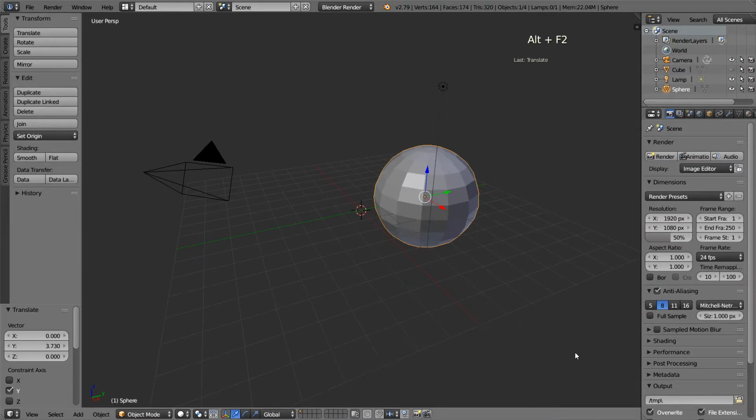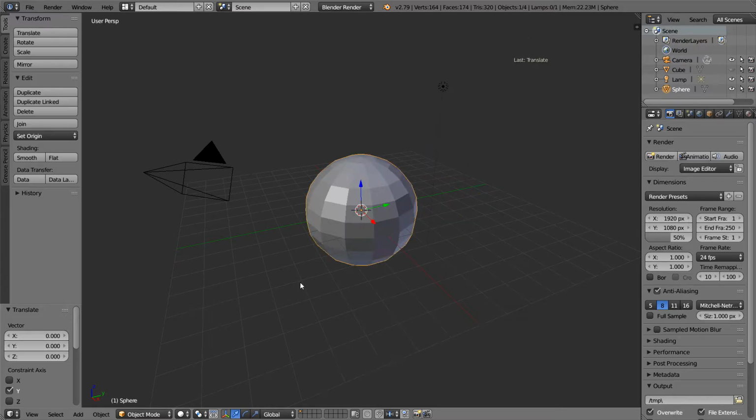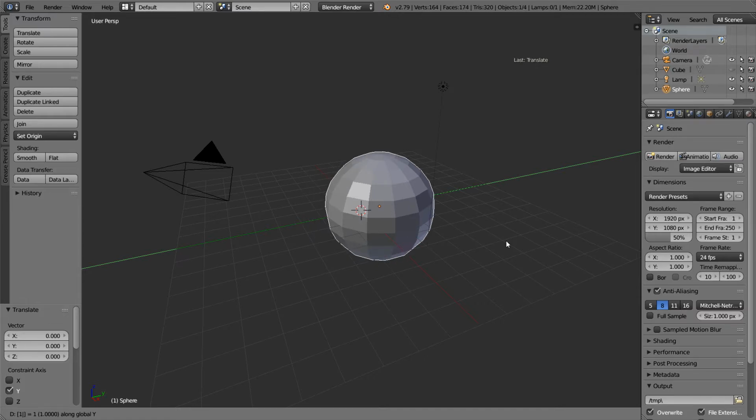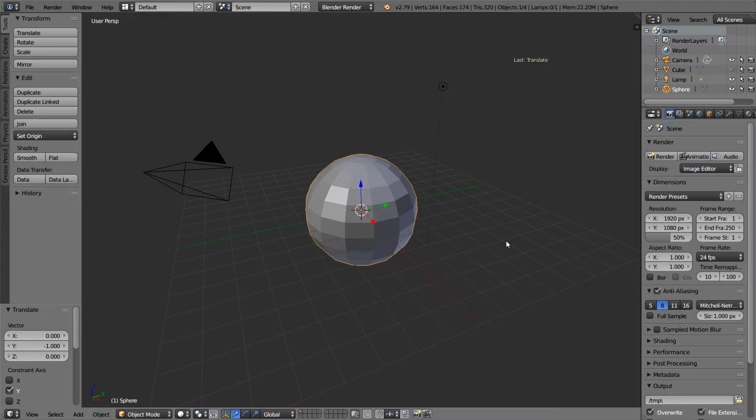To return the object to the center of the grid, let's go to the left panel and enter 0 on the y-axis. To move your object with extreme precision, you can hit G on the keyboard and press one of the axes, either X, Y or Z, in this case Y, and enter a number, then press enter. I entered 1, and this will move the object by 1 unit on the positive y-axis. If you want to move it in the other direction, you press G, press the same axis and minus the value, in this case -1.